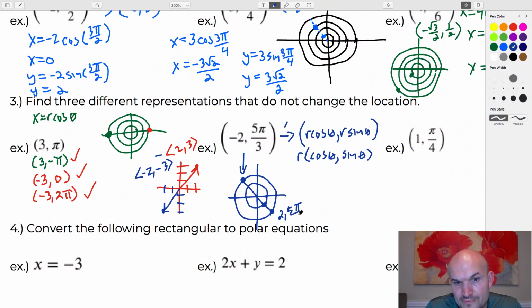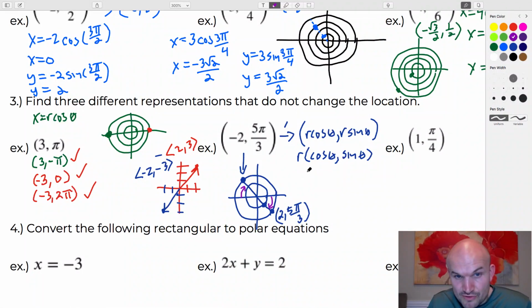Again, remember the negative, you got to think of that as like a scalar vector. That is going to reflect it about the origin. So that is our coordinate point. Now, let's figure out, if that's the coordinate point, what is your reference angle? Well, here the reference angle is pi over 3. That is your reference angle, pi over 3.